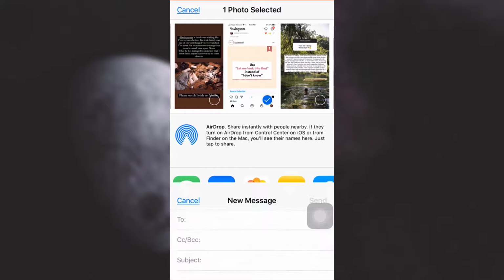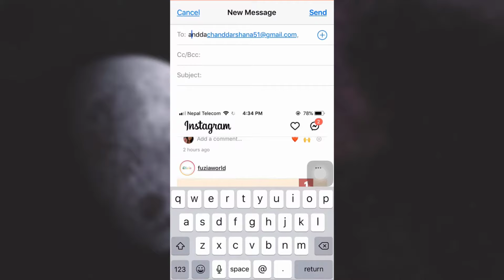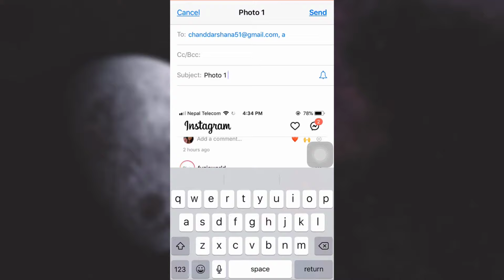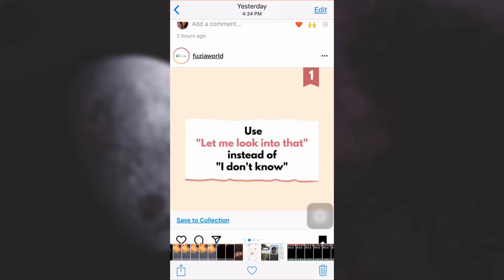and then type in the email address of the person, and then I can just tap on subject and then just send it to the person by tapping on the top right corner. And then eventually my mail will have reached the person. So these are two simple methods by which you can attach a photo to your email. I hope this video has been useful to you.